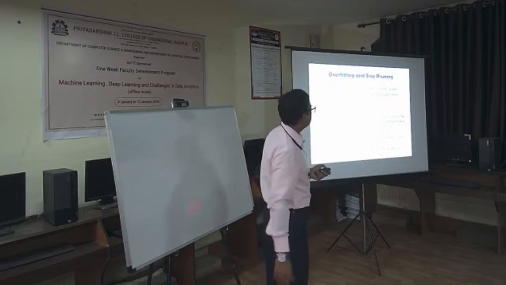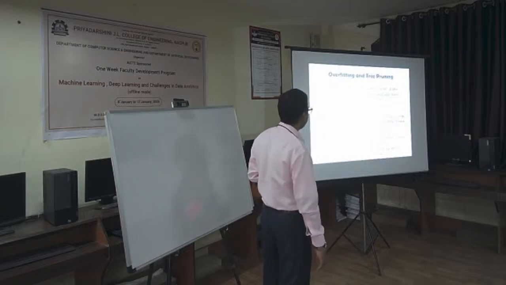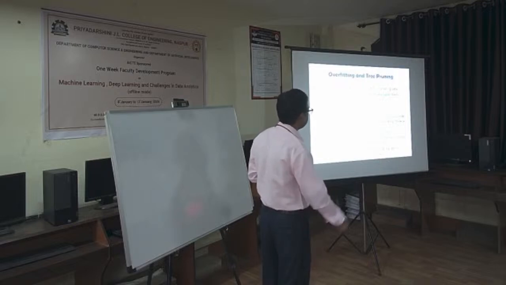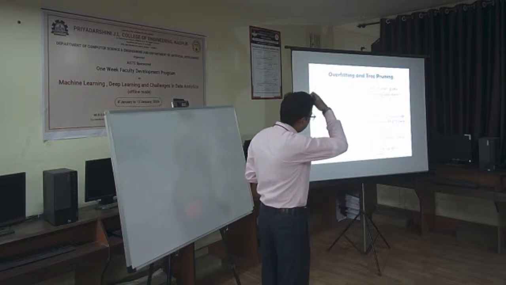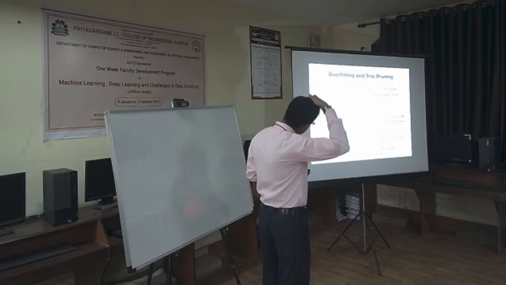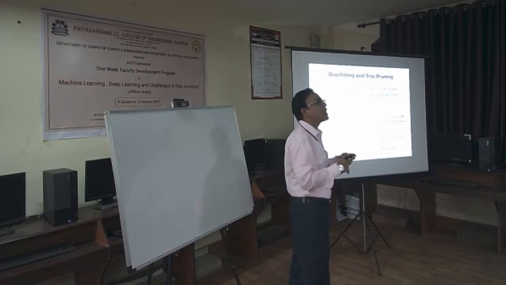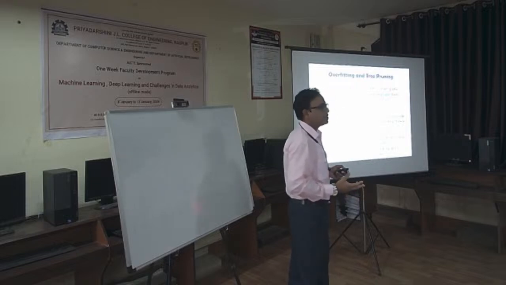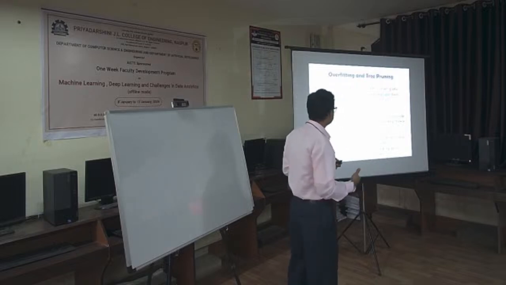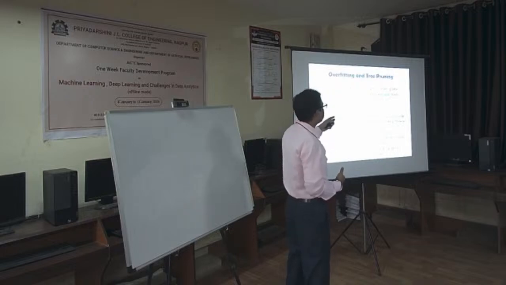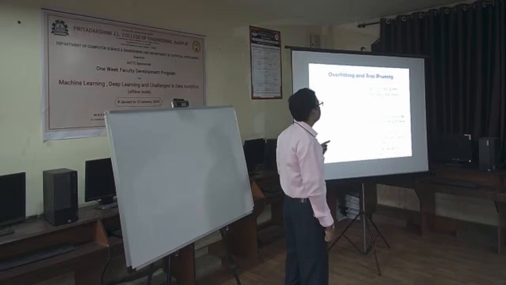So two approaches can be used to avoid the overfitting. The first one is pruning. That means halt tree construction early. Do not split a node if this would result in the goodness measure falling below a threshold. That means it is difficult to choose an appropriate method. Once again, we still do not have a foolproof method कि मुझे split करना है या नहीं करना है. Okay, we can't take a direct decision, as the statement says that halt tree construction early. Do not split a node if it would result in a goodness measure falling below a threshold.